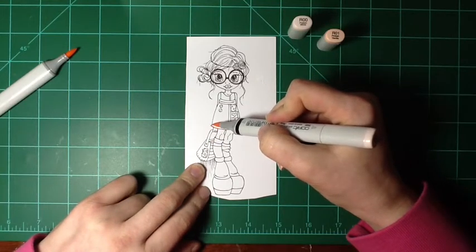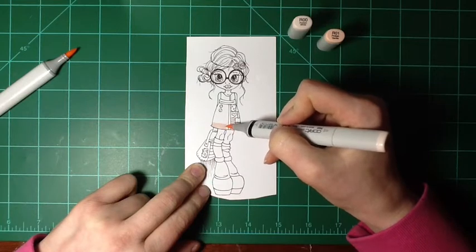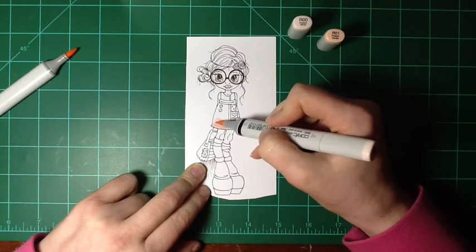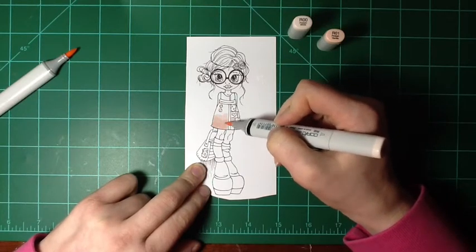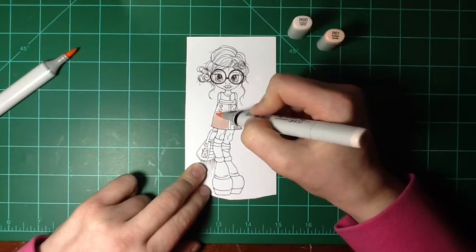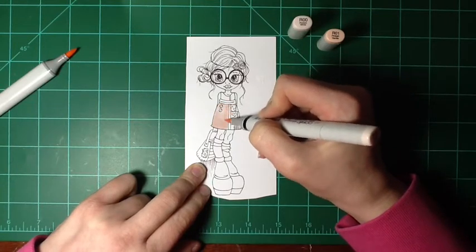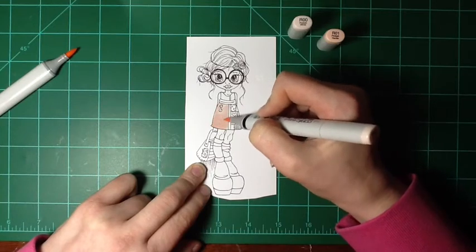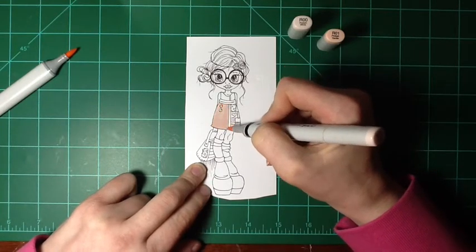The basic way that they teach you to color with Copics is to color in little circles. And you never want to color here and then go up to the top and start to color, because you're going to end up with a line there that you can't blend out. I tend to color in bigger circles instead of the real tiny ones, I think just because I want to get it all covered, and I generally go over it twice just to make sure it's all good.